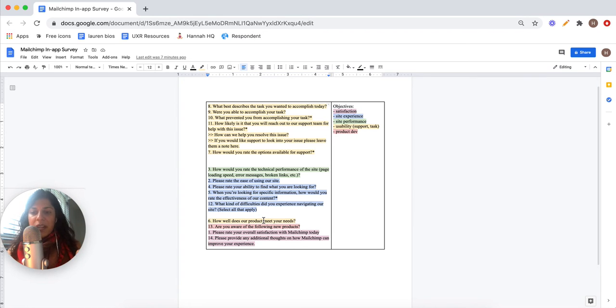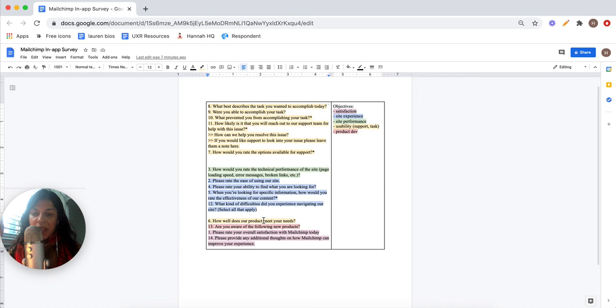How well does our product meet your needs is perhaps an overall rating, if that's what we're going for. There's also a flip side of this, which is, what are your needs? Do we have a full understanding of what, A, they want to use the product for, and B, what they're expecting the product to do? Do we have a sense of both of those? Because this is a really great opportunity to ask, what's the number one thing you're trying to achieve with Mailchimp?